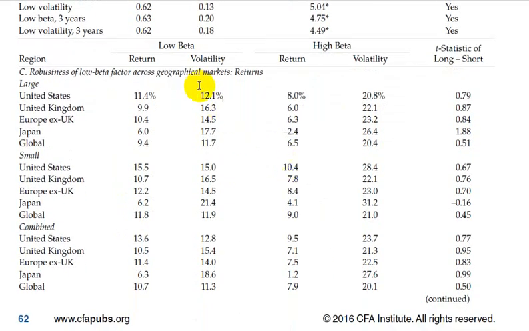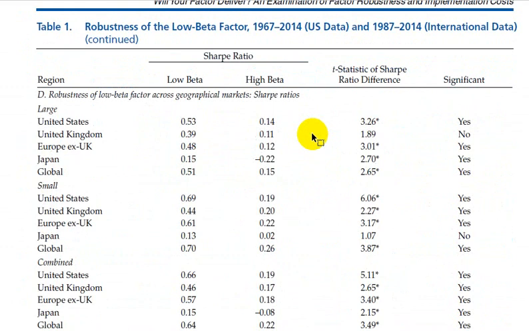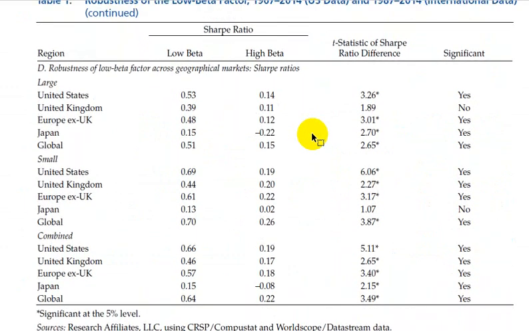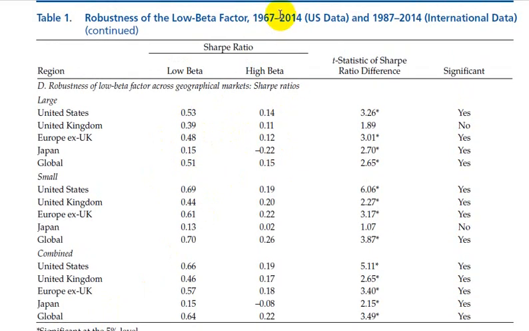And looks like we've got the same scenario for the international side as well. The returns seem to be higher for low beta than high beta, but not necessarily statistically significant, so that would mean we can't really say that this difference is likely more than 0. And the Sharpe ratios we see here, kind of similar to the US market. T statistics are a little more all over the place, but in most cases we can be confident at a 5% level that low beta stocks outperform high beta stocks on a Sharpe ratio basis over the past 50 years or so.